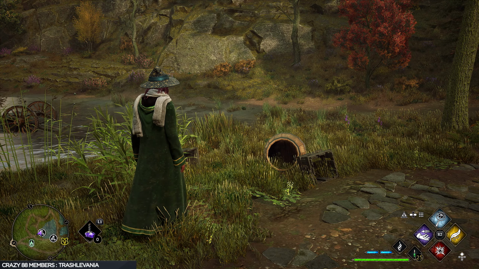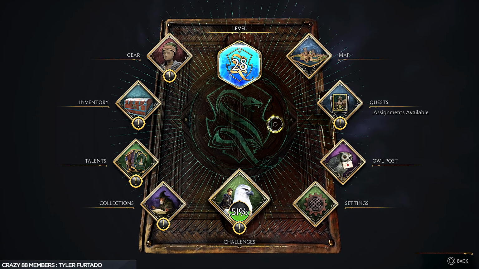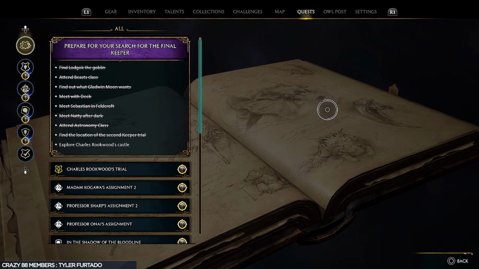Track the main quest called Charles Rockwood's Trial. Check all your collectibles and save your progress.